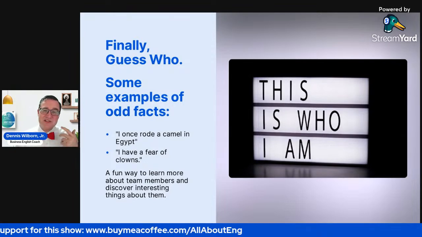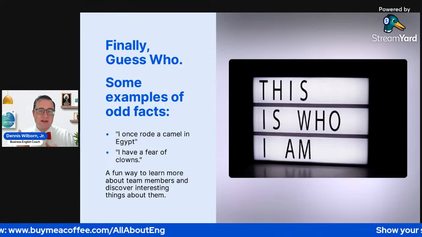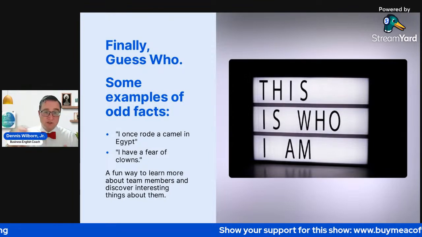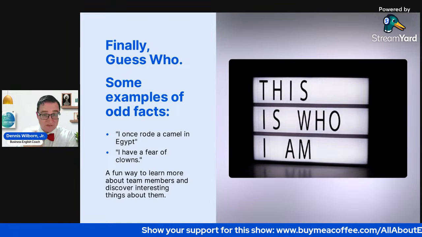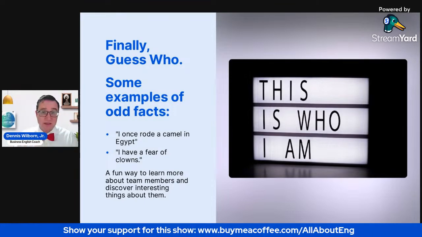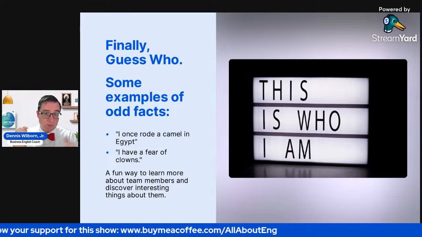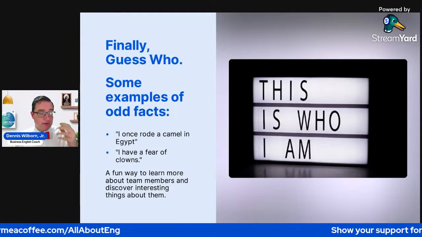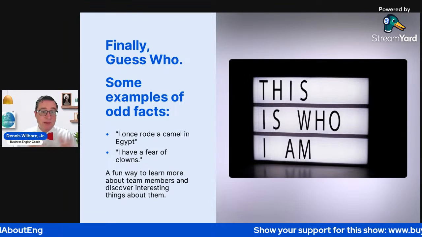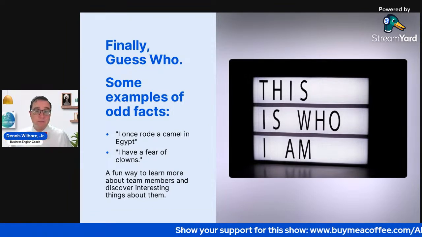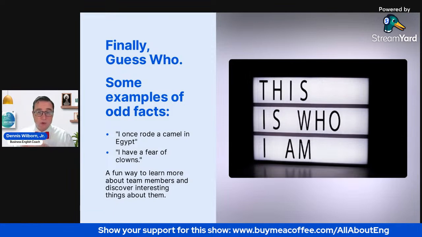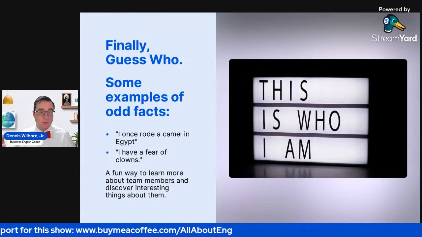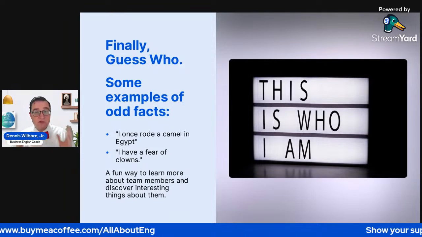So as the game begins, your colleagues start to guess each other's odd facts. You learn that one colleague was once a competitive fencer. So what you're going to do is pull these little facts out of a hat or a bucket or something and read them. One person can read them, and everyone has to guess, well, who is that person? One person might be a competitive fencer, maybe a black belt in karate or taekwondo. Another one maybe has been skydiving once or twice. And these are pretty impressive stories.